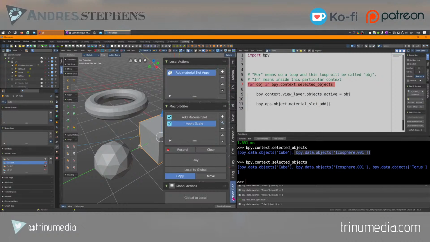So now we have the action recorder where we can apply the scale and do everything that we recorded in the macro editor, and we can copy and paste these commands into this script, and use these two commands here for object and bpy.context.selected_objects and run it on everything. Super useful. This is how we can start batch running the commands on all of the selected objects one by one.